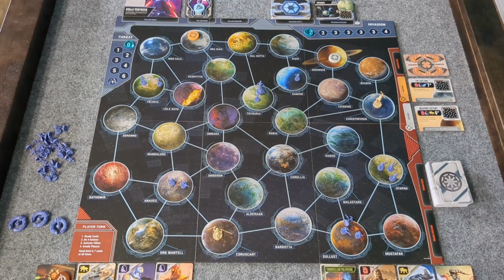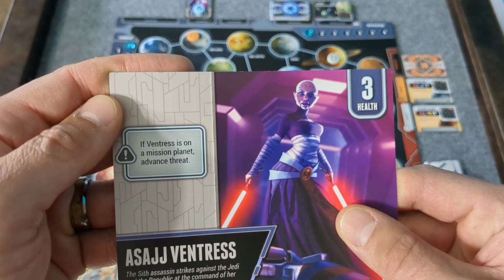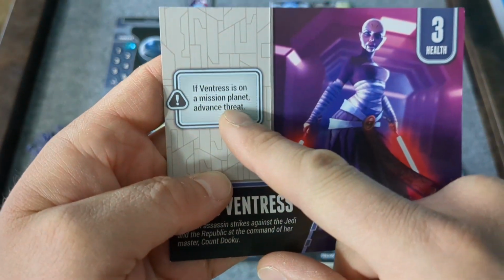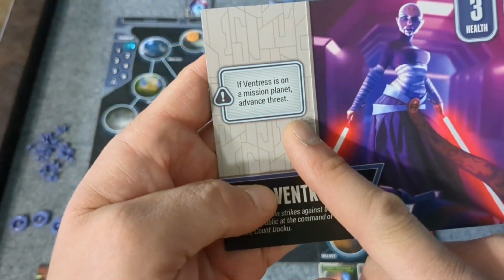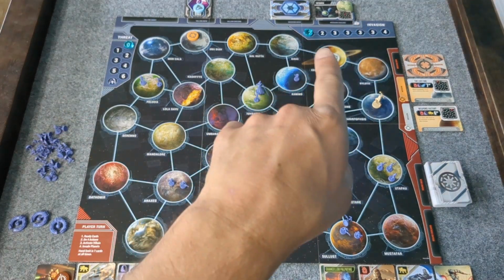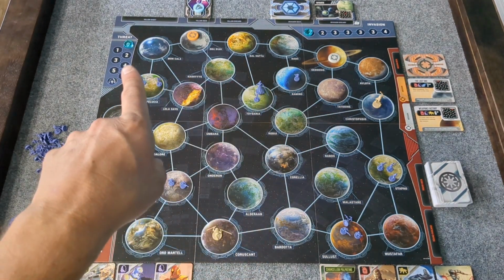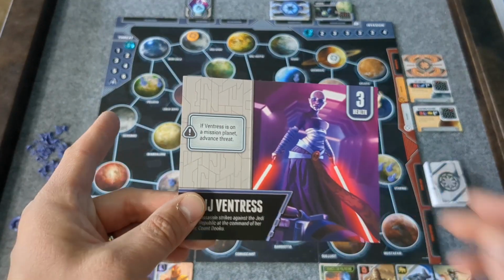And of course, this being the first game we're going through, this is Asajj Ventress. When we do our turns, we get to step 3 of a player's turn. If Ventress is on a mission planet, which currently she is not, we have a mission planet there and a mission planet there. Advanced threat. Threat is counted on that line there. We have our invasion marker there, how many cards we draw during invasion, which is the 4th step of the 4 steps of a player's turn. And we have the threat marker there, of course. So that is Asajj Ventress.